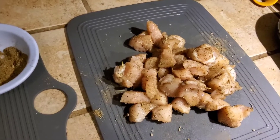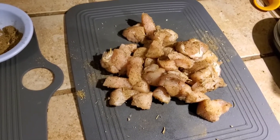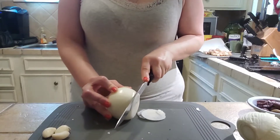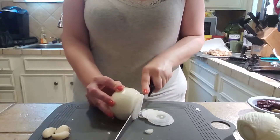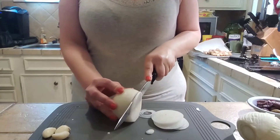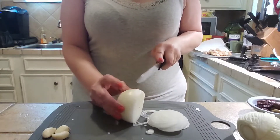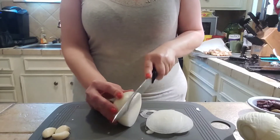There's no reason why the chicken can't hang out in that seasoning mix while I slice up the onion and the fennel. The recipe just says to slice the onion thin as well as the fennel. I think I chose fennel because it looks so funky and wild. I've used fennel seeds before and I like them. I know the bulb is going to taste totally different, and I know the fronds are supposed to be usable and taste totally different — so that's a big plus.